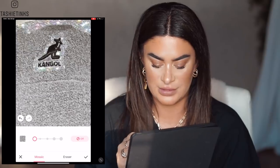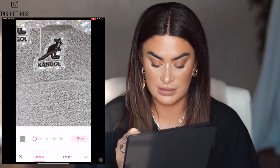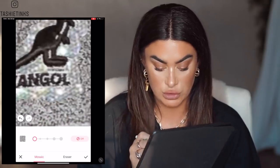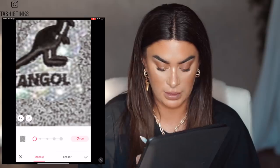It's harder because I feel like the texture of the hat almost blends in, so it's hard to see where I've gone. It's definitely got a bit of a restriction on it. So you can zoom right in to get those little bits like there.